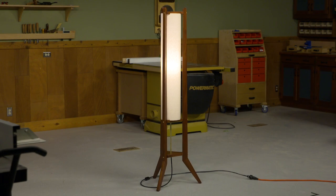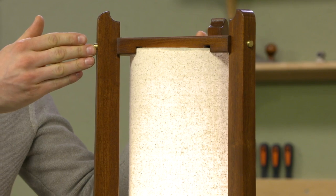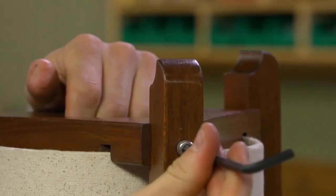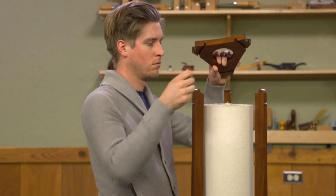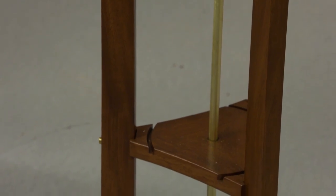You can still change the bulb, so the point of this project was to also be able to disassemble it. It didn't start that way, however, in its design there were elements that needed to be removed in order to change the bulb. So at the top of the lamp here, you do see the brass plugs. These are removable on the top and throughout on the legs. There are threaded inserts on the stretchers connected by socket screws. Use an Allen wrench to remove your socket screw, and this stretcher slides out through the top. And the shade just rests in a groove that is the same diameter as the shade. That way you can have full access to the bulb here in the center.